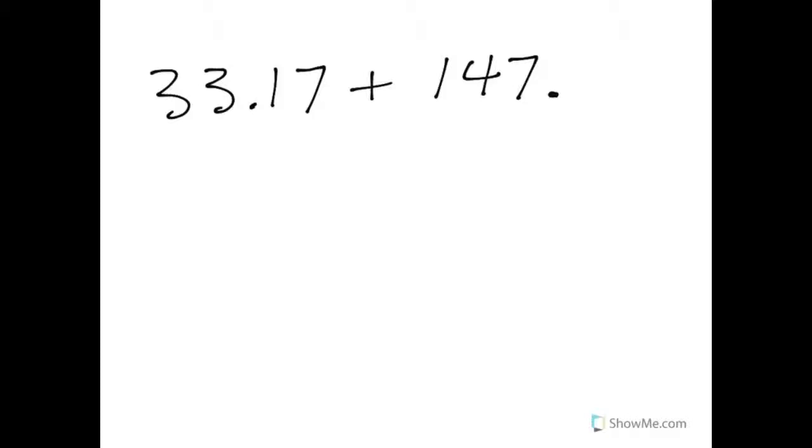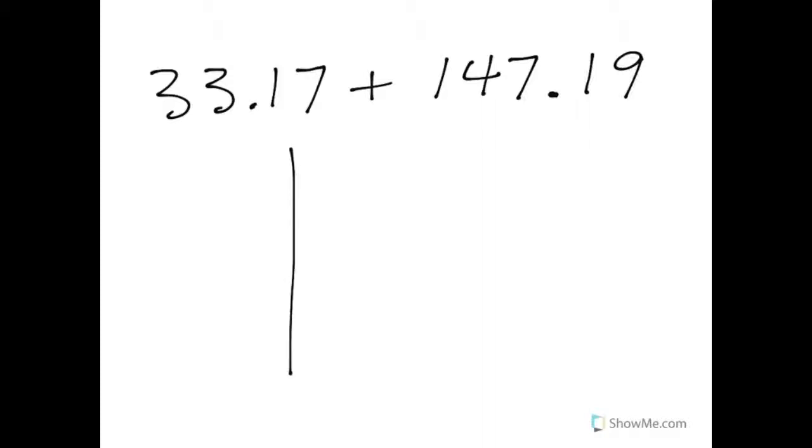All right, let's take a look at a couple problems here. We're going to use place values to make sure that we get the correct answer, or at least set the problem up correctly. If I want to add the following numbers together, let's say 33 and 1700ths, and to that I want to add 147 and 1900ths, what we need to do, and you can certainly do this by turning a piece of lined paper sideways, just rotate it 90 degrees.